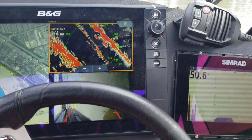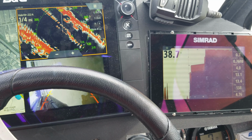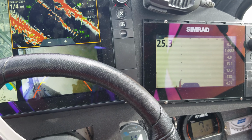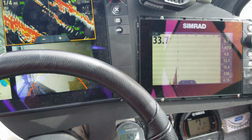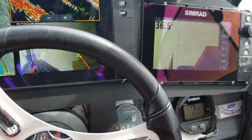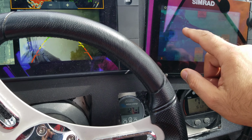So if we switch to my usual mode, you can see the piling kind of appear. So it's telling me there's an obstacle up ahead. It's not perfect, but of course on the radar it also shows up. So it's piling. That's a Halo 18 Plus.